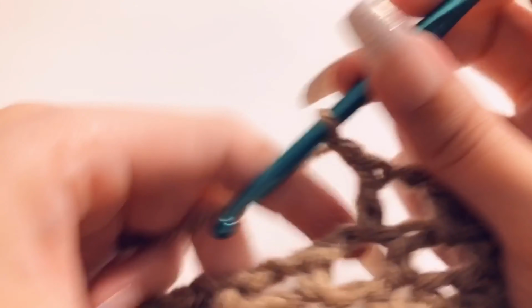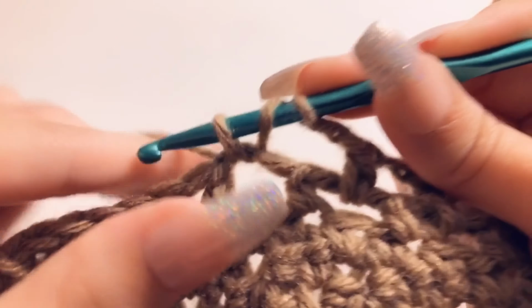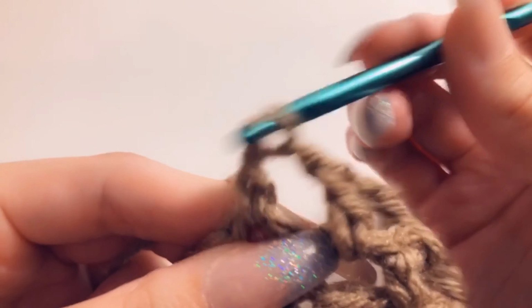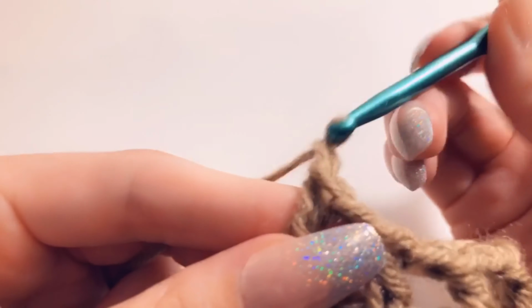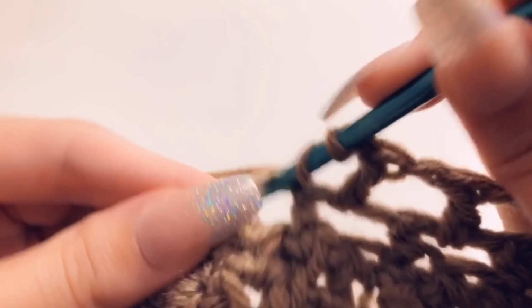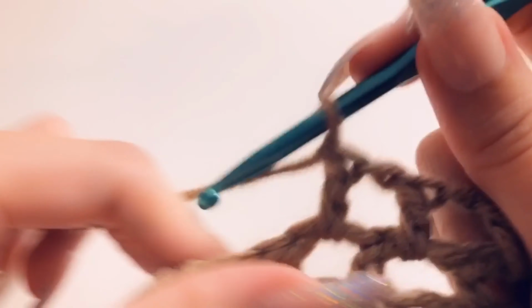Chain 1, do a double crochet into here. You have 3 loops. Go to the first 2, then the last 2, then just continue for the rest of the row the exact same steps.